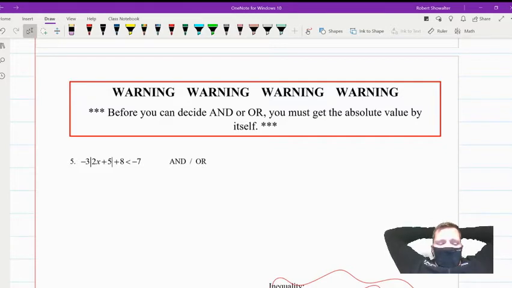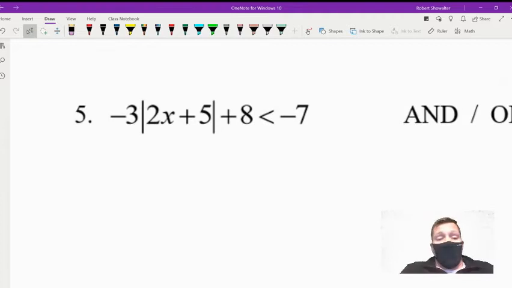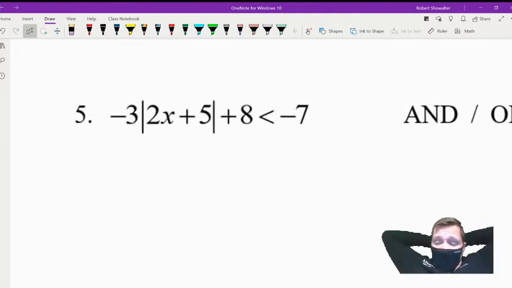So when we look at this question 5, we want to make sure that we isolate the absolute value first. When we look at the problem, we have to be able to see that those pipes, those absolute value bars, actually exist, and identify where those are at. And we want to dig out that whole set. A lot of kids will look at it and just start, oh, I can distribute inside the absolute value bars. Don't do that.